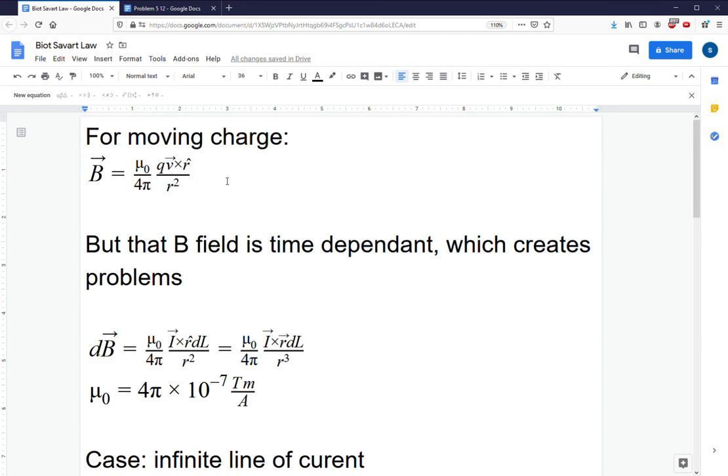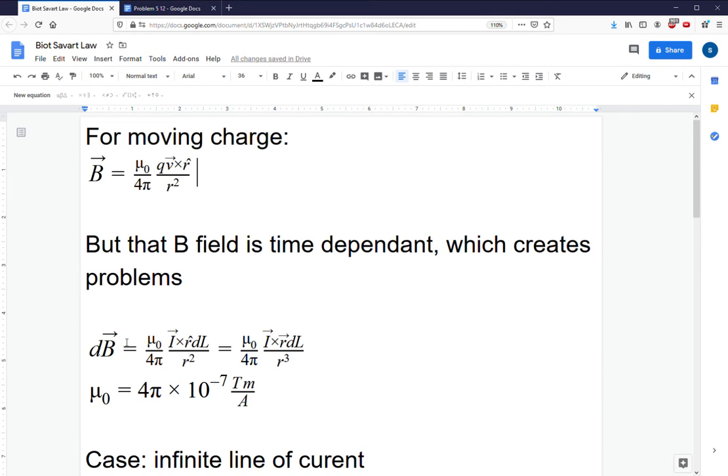So the next simplest solution is, instead of a single charge moving along a path, we have a bunch of charges moving along a path such that at any one point there are just as many charges going into it as coming out of it. I am, of course, describing current. So we can replace the Q times V with I times dl to talk about the charges moving in a current. And because we're talking about dl, a very small piece of the wire that this current is following, we're also talking about a very small piece of the magnetic field that is ultimately produced.